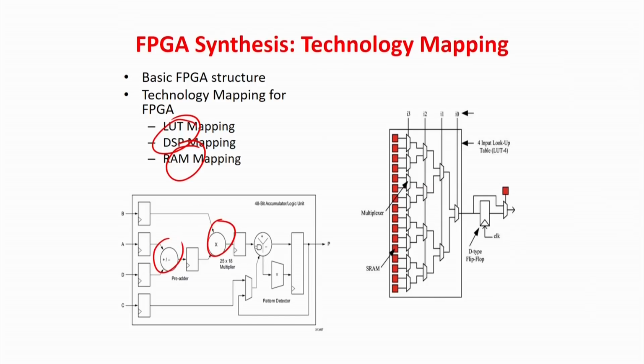This is some technology which is recently coming and not too much discussed in normal CAD for VLSI books. So in this course there will also be dedicated lectures on FPGA synthesis optimization, because in ASIC or normal CAD everything has to be fabricated. Multiplier means you have to have a gate level multiplier, DSP means you have to implement the DSP, but in FPGA instead of basic gates there are LUTs, because FPGA is a generic architecture available in terms of LUTs. You just need to do the interconnection so that you can get a circuit.